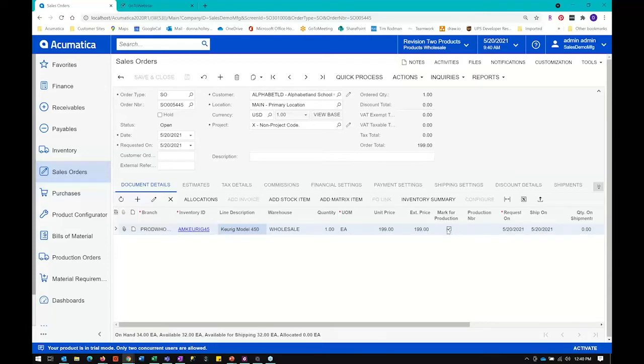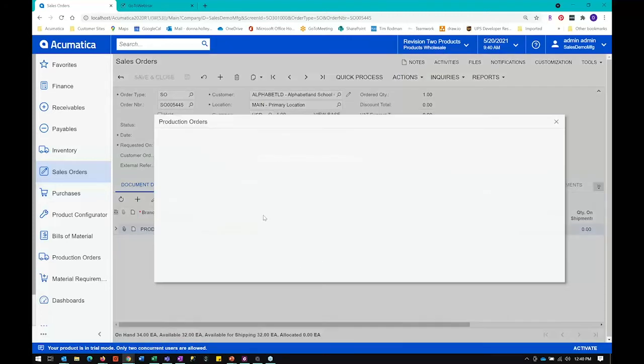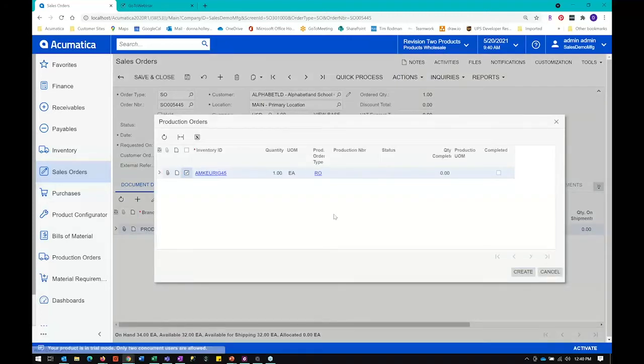And by doing this, Acumatica then allows you to, from the sales order, create a production order. And by doing that, it will link the production order to the sales order throughout its manufacturing life cycle. So I selected the Keurig is what we're going to be manufacturing today.